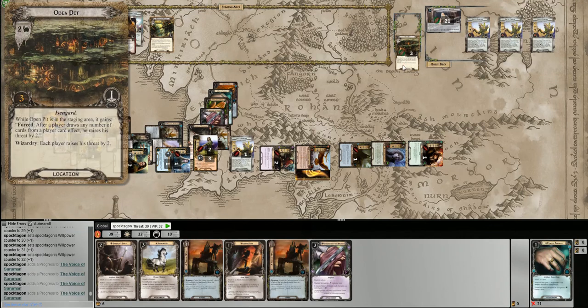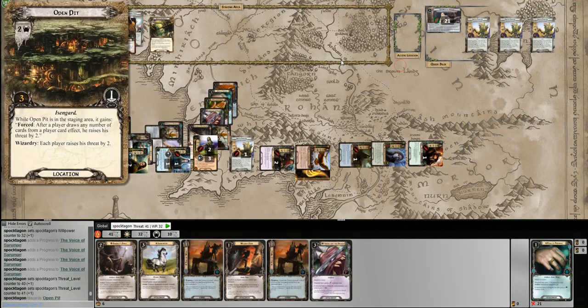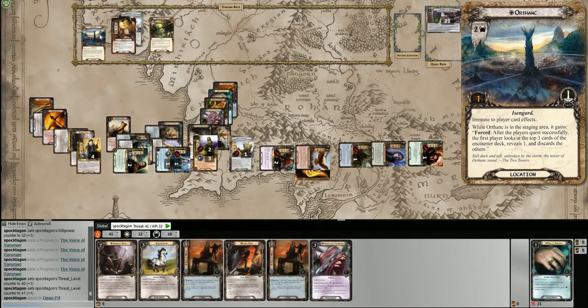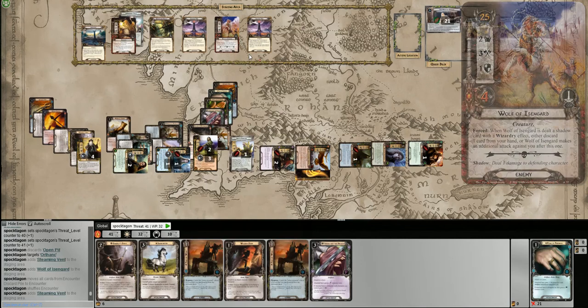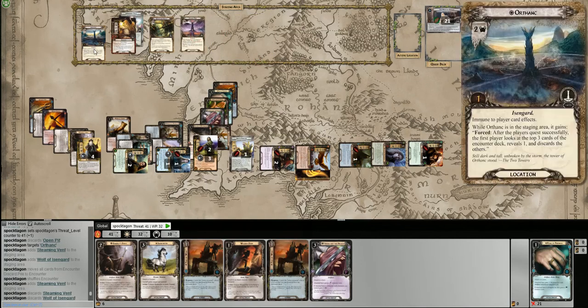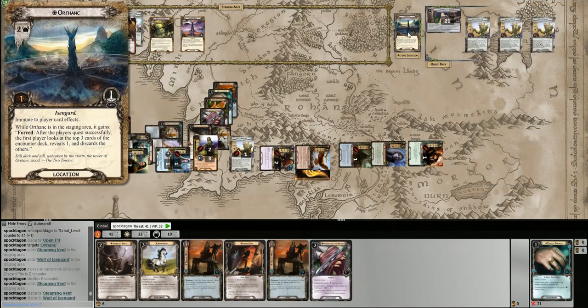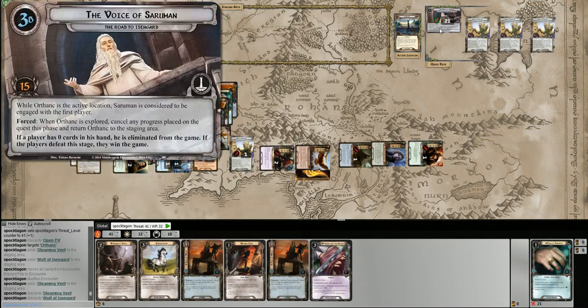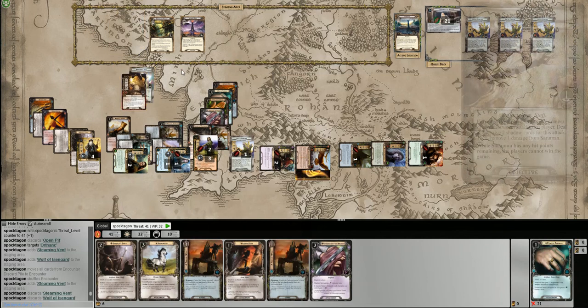Now the wizardry effect is raise each player's threat by 2. We quest successfully, so we have to reveal 3 cards. And let's just keep Behind the Steaming Vent. Now we travel to Orthanc. And now Saruman is considered engaged with the first player, so he's engaged.